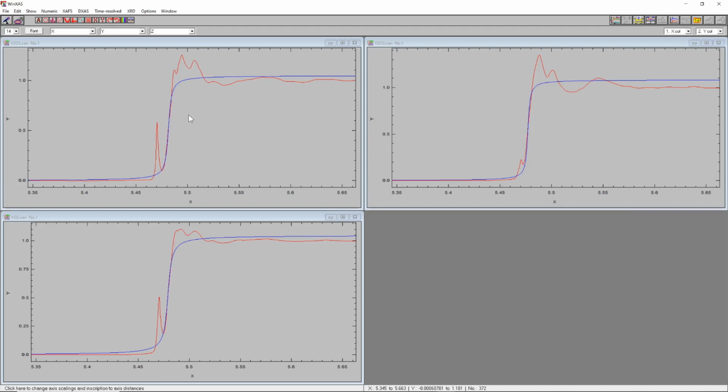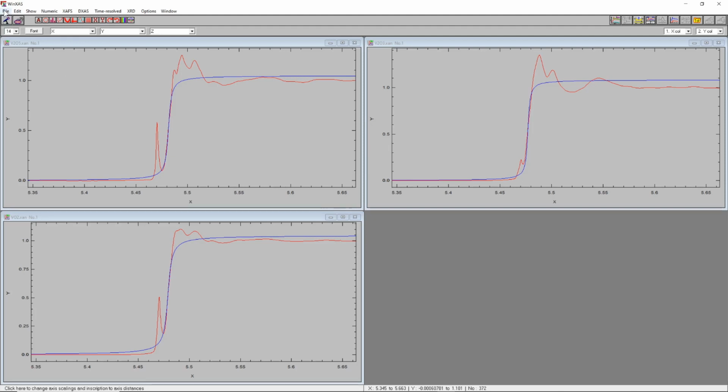So for instance, if you are looking at in situ experiments, monitoring chemical changes in your material that are accompanied by significant structural changes and hence changes in the XANES, it may be difficult to select particular features for a stable determination of the edge position. And then this simple step function refinement will at least give you a decent idea of the evolution of the average valence of your material under reaction conditions.